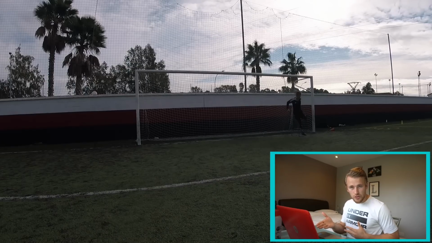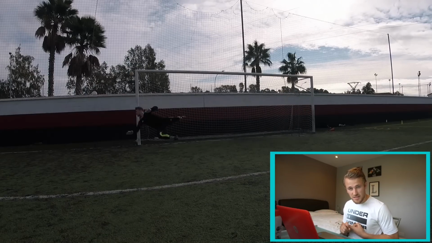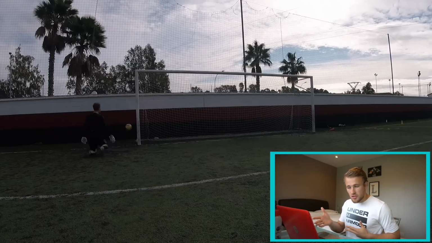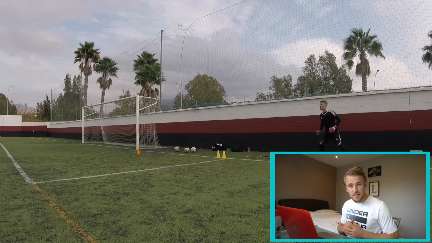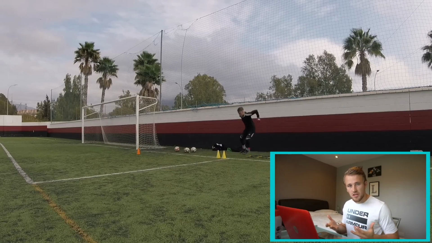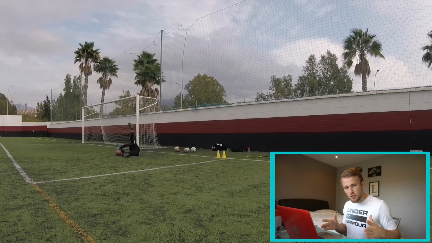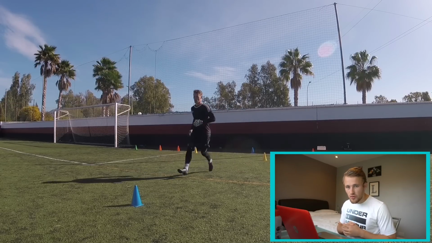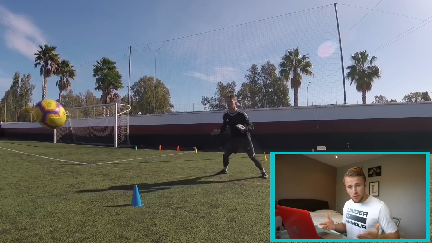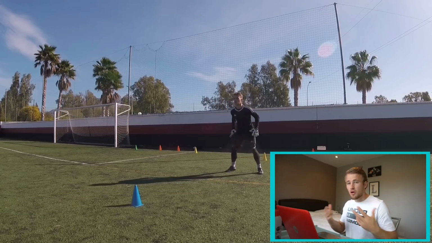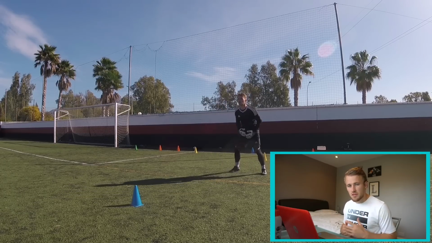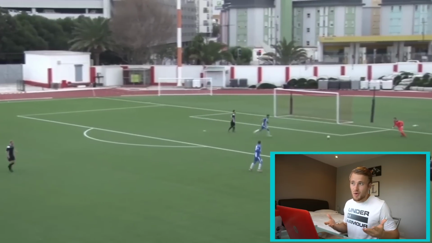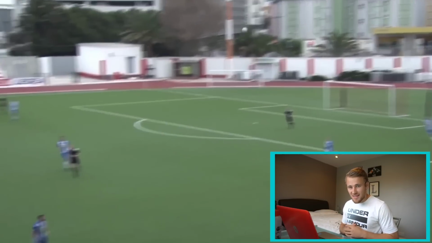I've also included footage from training sessions. Now this is good to be able to show different areas of your technique and ability which aren't necessarily shown in a match. Little nuances, different views of your technique, again to enable them to have a further, fuller analysis of you as a goalkeeper. This can help, but it's very important that the majority of your footage comes from match play, because this is what matters to managers and to coaches.